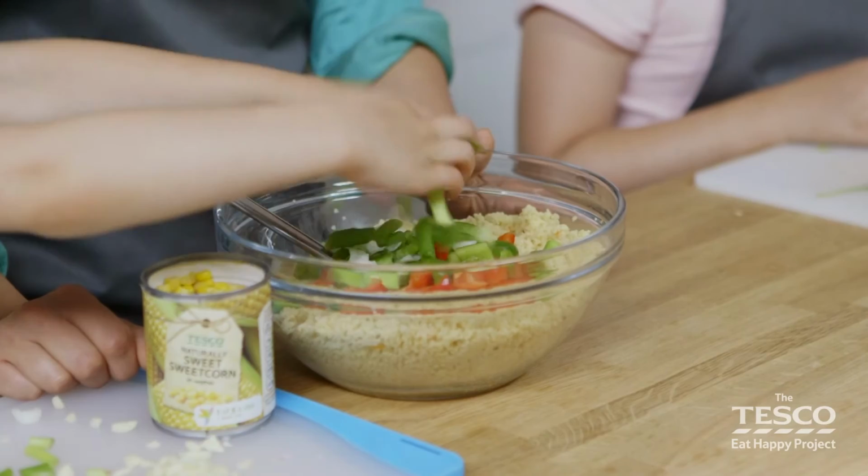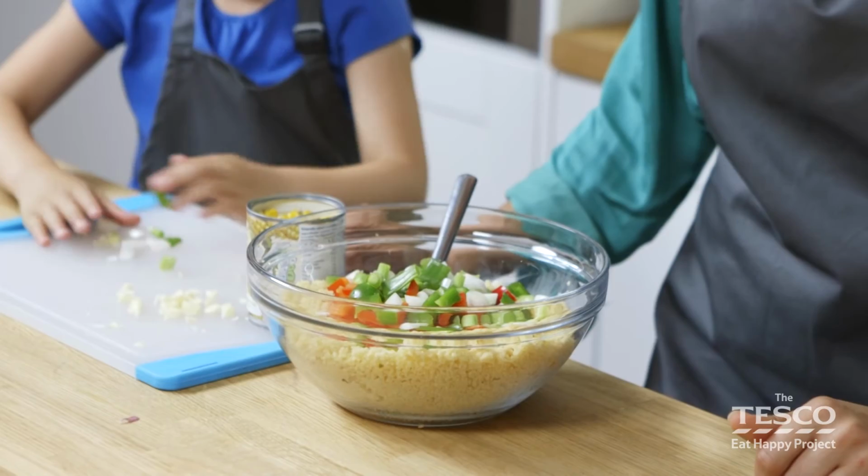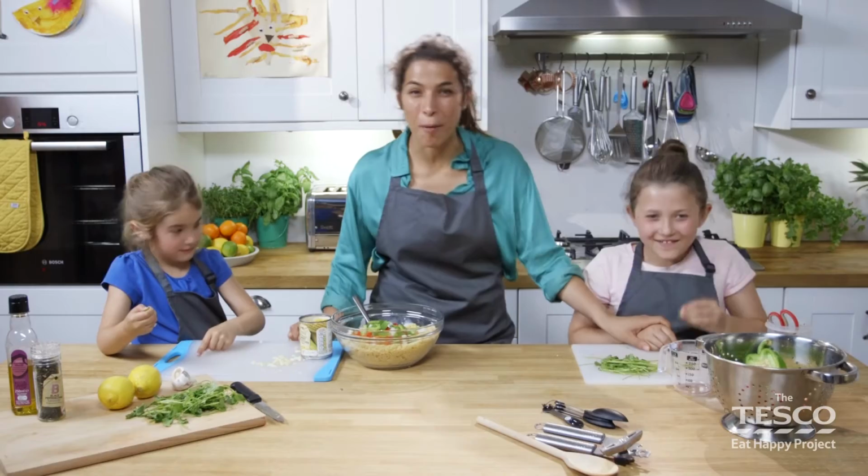Onion sprinkles. And then pour in the sweet corn. Wait. Are you having a nibble? Secret jump. Keep going. Hey! Ready, Honna? Put those in.